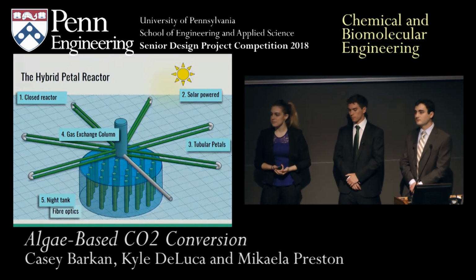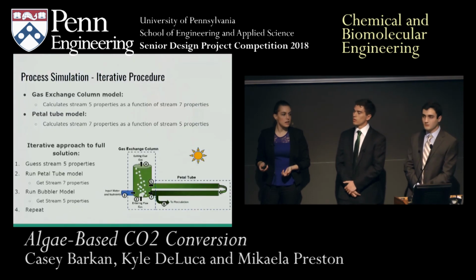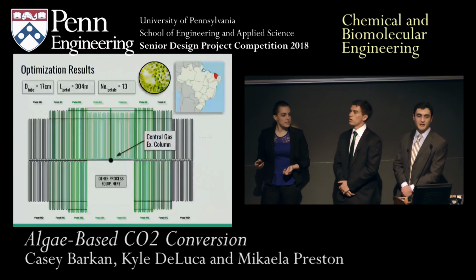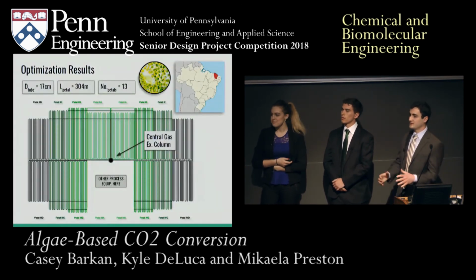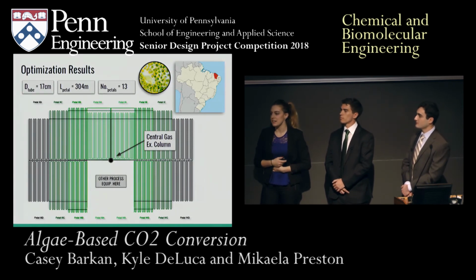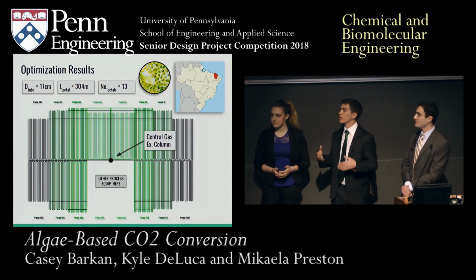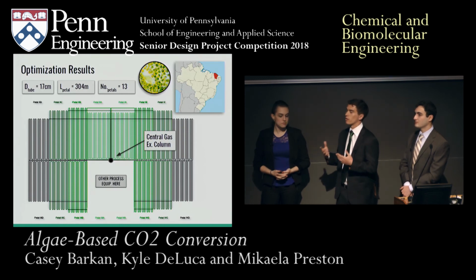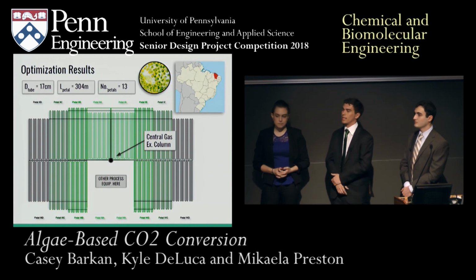In the financial information, was the $75,000 for a football field program? That's right, for half of a football field size. Enough to convert 50% of the total flue gas stream of 200 kilograms of CO2 per day. And that number does seem low. That's because really all we're dealing with is plastic equipment and acrylic tubing. These tanks just have to be able to hold basically water. The density of that algal medium is actually very similar to water, so that's why those costs are so low.